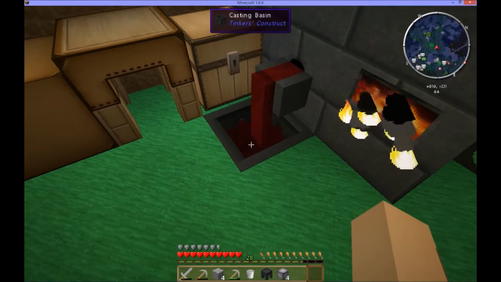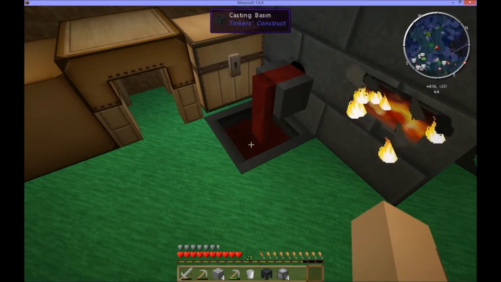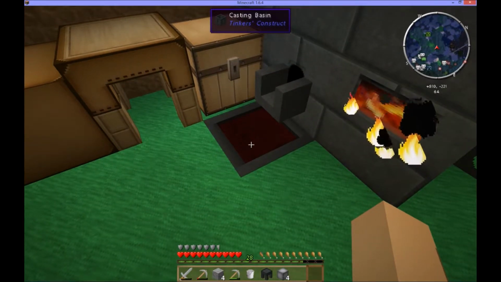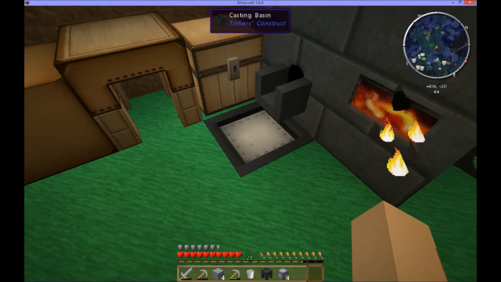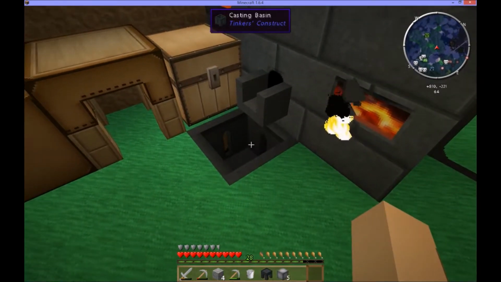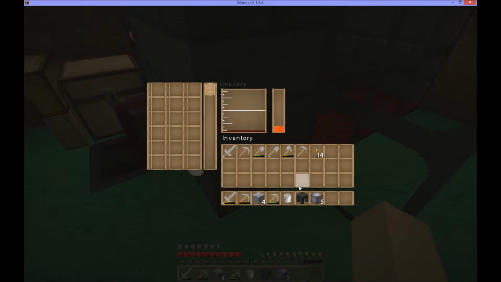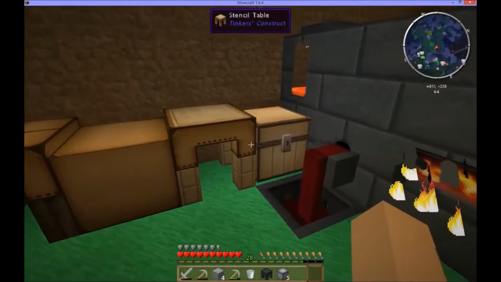That's one. That's one. You get the picture. After it pours all 8, it's going to take a second to harden or cool off, solidify, and right clicking brings it into our inventory, and then finally the last iron block is being forged.